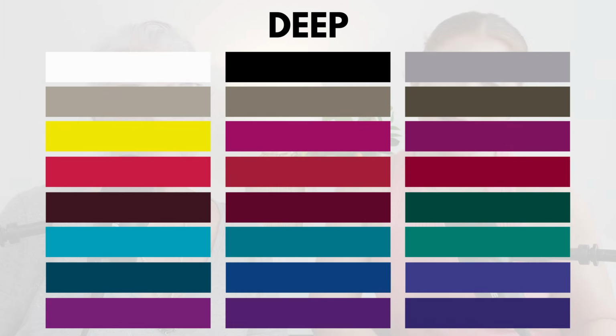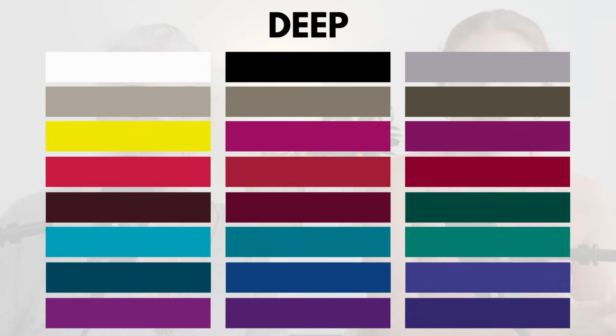Deep winters look best in deeper, cooler, intense colors. So just think of deep winter. You're looking for deep, rich colors. They can be on the cooler side. So you're going to stay away from sepia colors that have a lot of orange in them, but you can wear all those magnificent and rich plums and blues and just absolute richness, which I absolutely love. And charcoals, dark blues, blacks, and rich jewel tones as well.